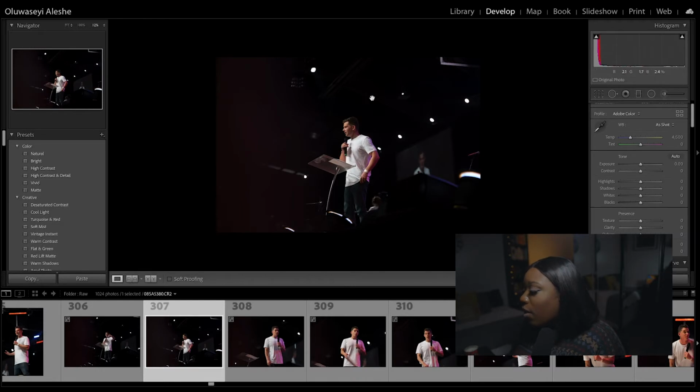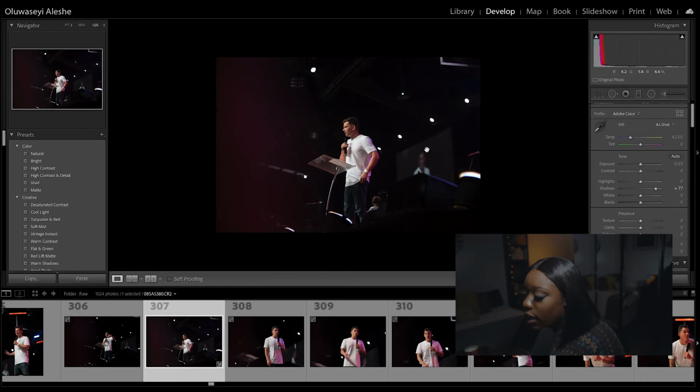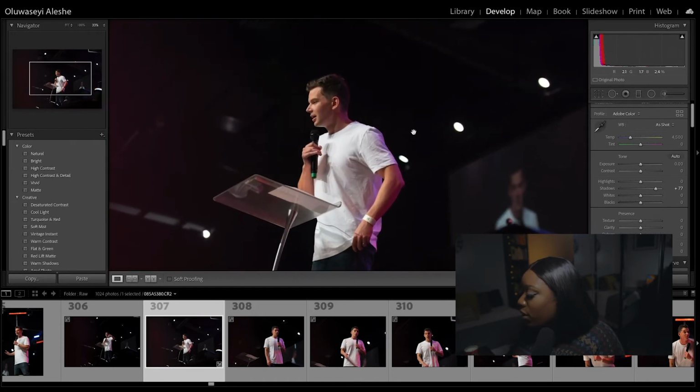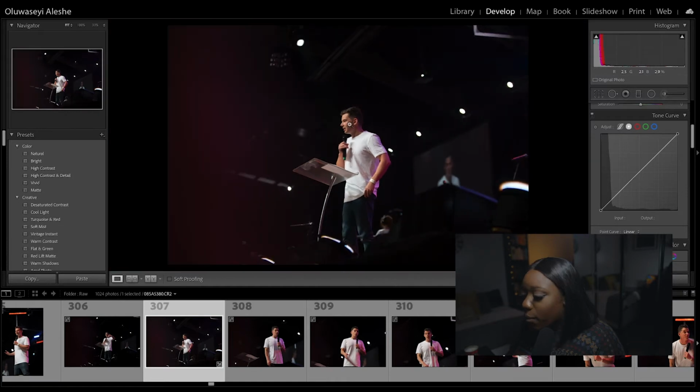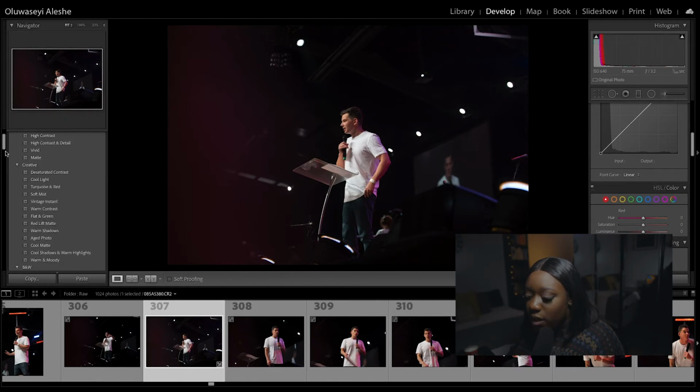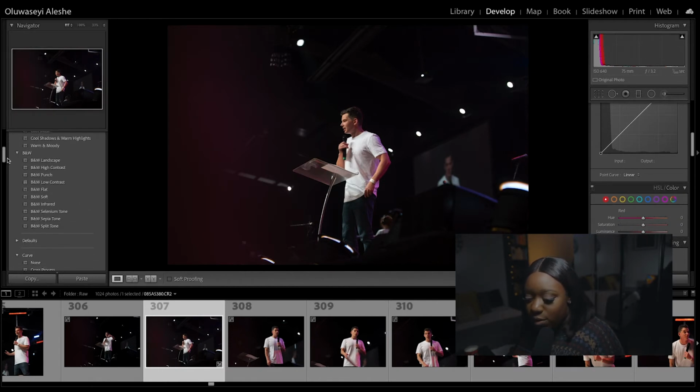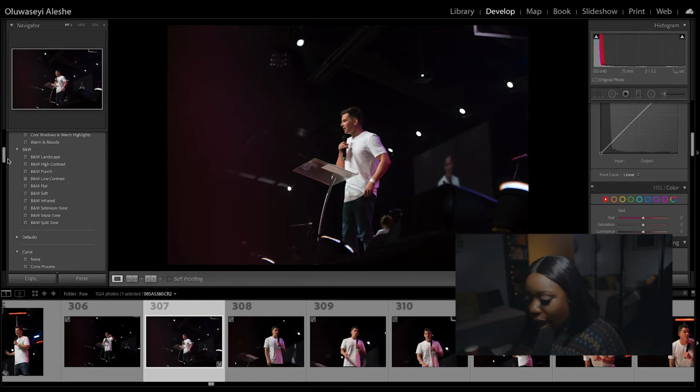So what I'm going to start with, I always start with shadows. So I'm just going to zoom in here. You guys can see I always start with shadows. I don't know why. And when it comes to this kind of edit, they kind of wanted something that matched their feed. So I had to check their feed out and see what kind of things they needed.